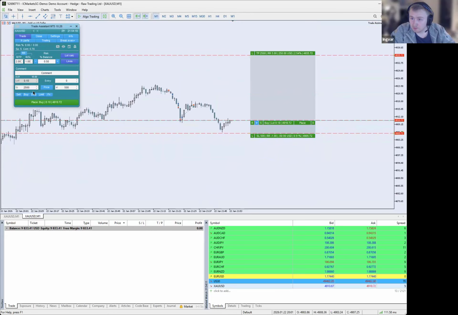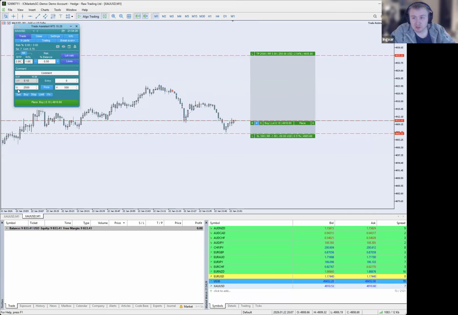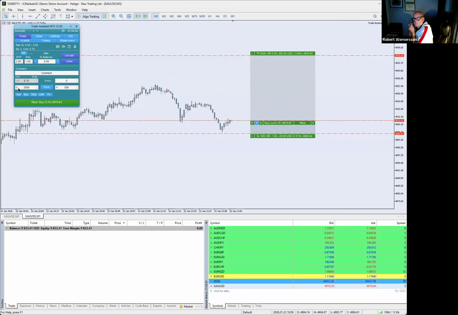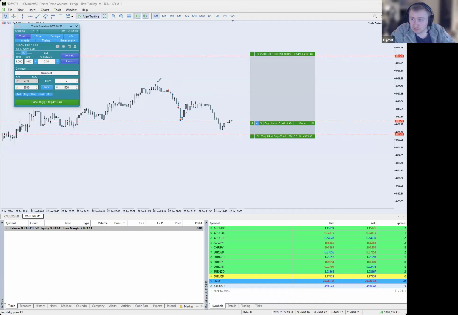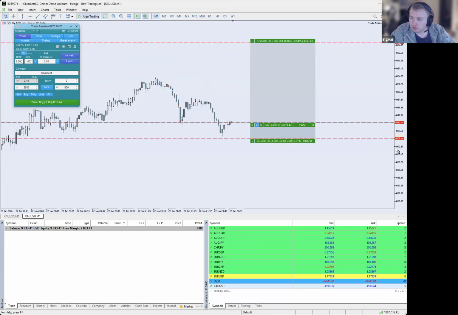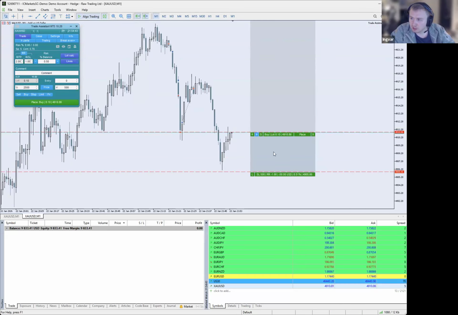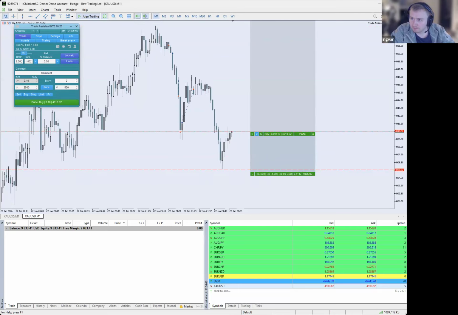So in this case, here this is the TP. Here is the stop loss. So this number here, it says 2,500. That is not 2,500 pips. You have to remove a zero. So this is in fact 150 pips. This is 50 pips. So now this stop loss is 50 pips. It's currently moving with price. As price is moving up and down, the tool is moving up and down.